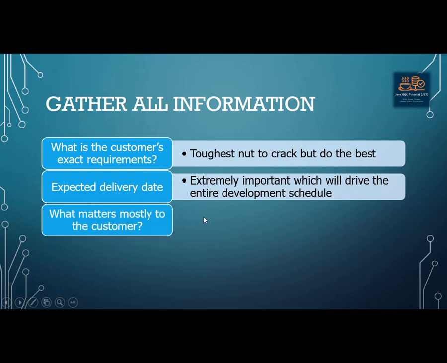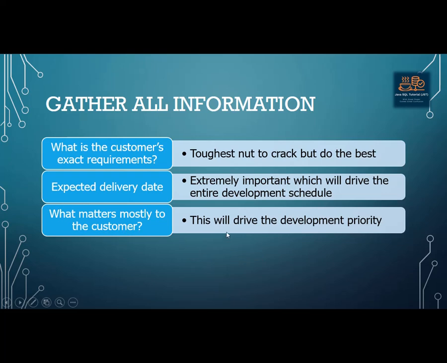The third thing that matters to me is I try to find out — you've got features A, B, C, D, F, G, H, and all these different features — what is the most important thing that you really want and must have. That is very important because if you have 15 different tasks to do in a month, you probably have very little time, and some of those tasks could be extremely hard or time consuming. You need to find out exactly which one to pick up first. Sometimes it's not always easy to get all the answers, but you do your best.